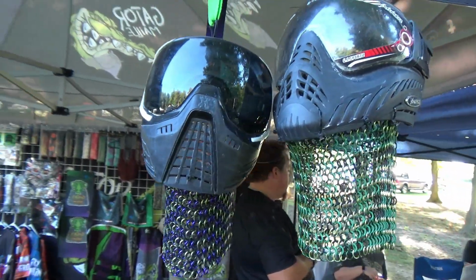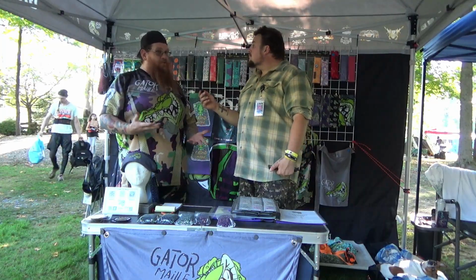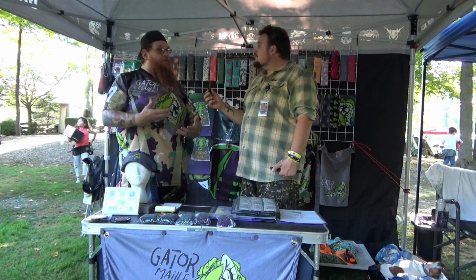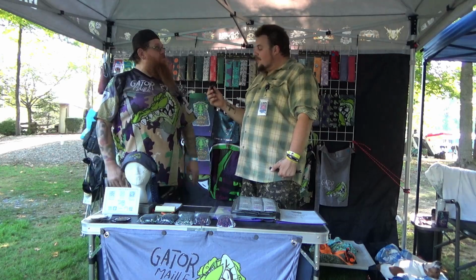And about a week and a half later, he comes over to my house and shows me that purple and green one that happens to be right out in the front of the booth. That's the very first Gatormaille ever made. It was mine. I wore it to an event in March of that year, 2020. And in April of 2020, a field owner I know asked for one. We made him one. He wore it to a game in Florida, and we have been nonstop to the wall ever since. Production ever since.